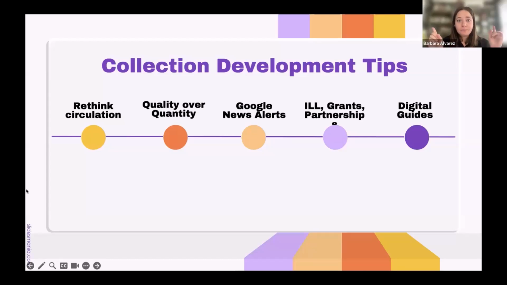First of all, sexual and reproductive health information is probably not going to be like a New York Times bestseller, where people come in to get whatever is on the bestseller list. It's just not going to circulate as much because of the topic that it is. So there's that to consider, but also we have to think about stigma related to checking out sexual and reproductive health information. Some people might be too embarrassed to bring this even to the checkout counter at the library. If you don't have a self-checkout station, some people might not feel safe bringing this home.